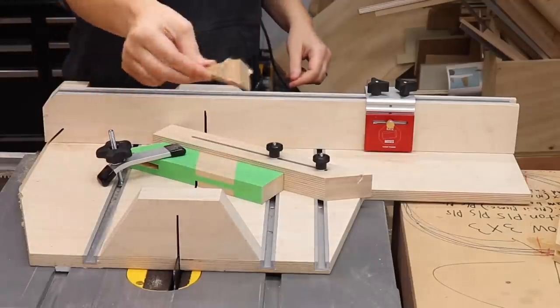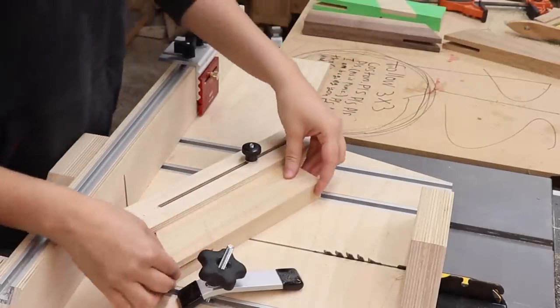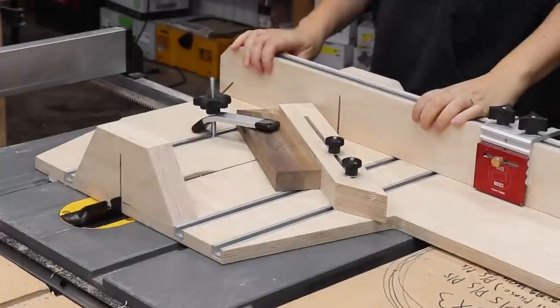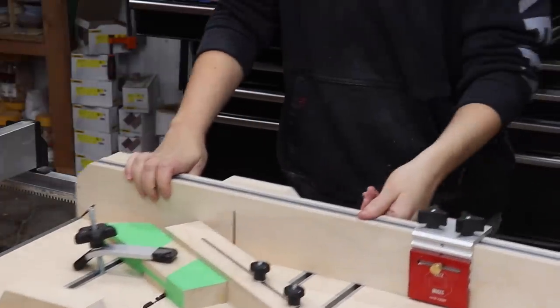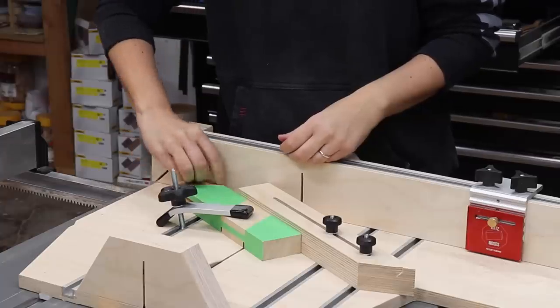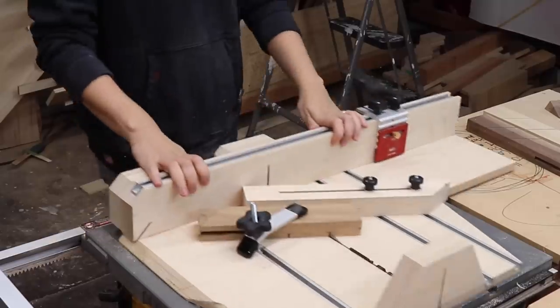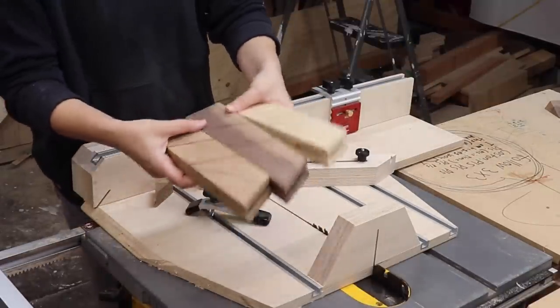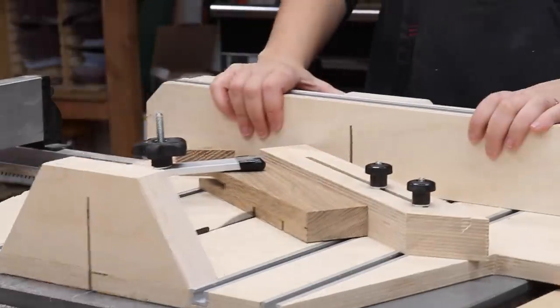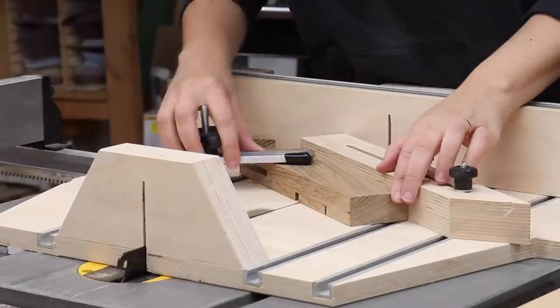Once I nailed that location, I used a temporary stop block on my sled with some double-sided tape that I can butt the rest of the pieces up against to make that same cut on all the parts. Then I did the same thing for the other end of the notch, fine-tuned the location so that the notch will be as wide as the workpieces, set the stop block, then made that cut on all three parts. All that's left to do here is clean up all the material that remains between those two cuts by taking multiple passes with the saw.